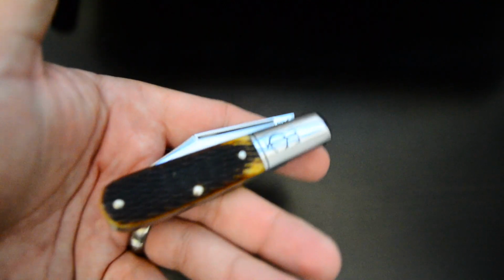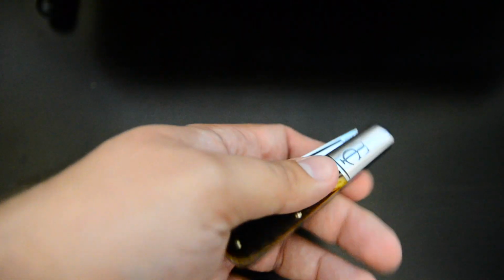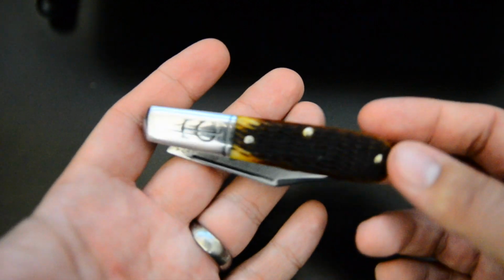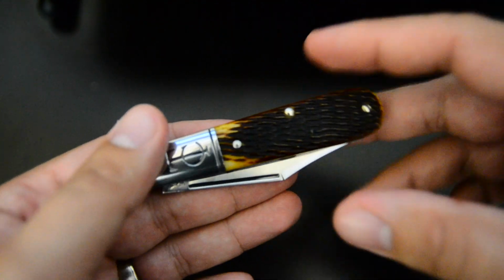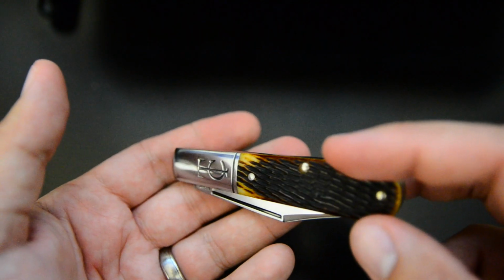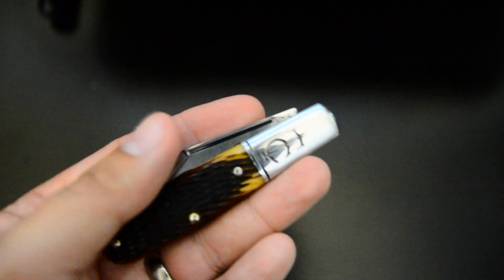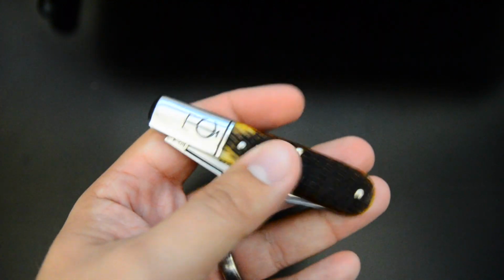1095 steel, so it will patina if you don't oil it or wipe that blade down. And if it gets past the patina, it could rust, so yep. But typical GEC. Really good looking blade. These seem to be pretty popular, although these are part of a run of Tom's Choice Barlows where there was more in the run. They still seem to be pretty popular, and of course they sometimes come up on the secondary market, but it's not like some other patterns by GEC where those patterns are coming up on the secondary market pretty much daily. At least one of them is. These ones will come up, but not as often.